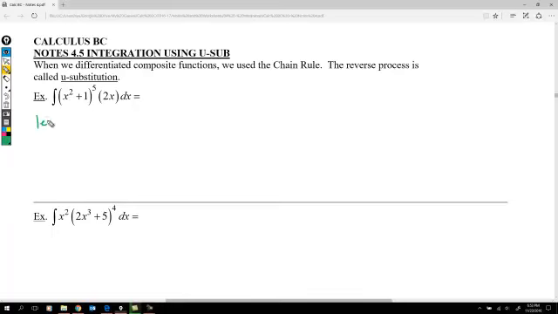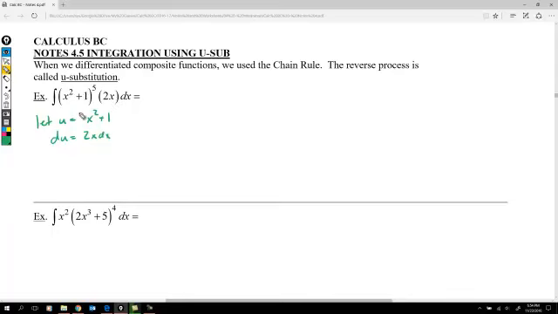So what I'm going to do is let u equal x squared plus 1. Now there's several things I look for when I assign u to a value. Typically I want u to be of a higher power than the other function here. So I see that there's x squared plus 1, I have 2x here. I want u to be of a higher power because I'm going to take the derivative. So I'm looking for one part of my function to be u, and the other part to be the derivative of u.